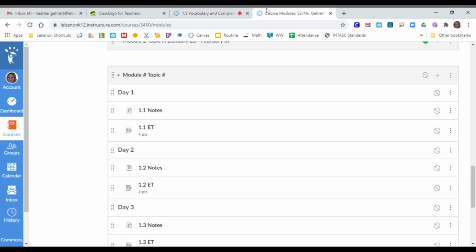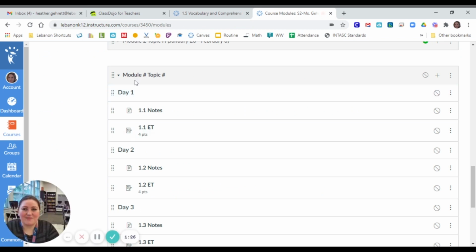For math, I did something very similar. I took module number, topic letter, not number, and split it up into however many days there's going to be. I have a place here where you can put a copy of the notes. Maybe you're going to add, if they need to do Reflex, whatever else they need to do that day in here, and then their exit ticket. And again, this exit ticket can be taken on Canvas, on paper, on a different website, and it still can have that assignment embedded here on Canvas.